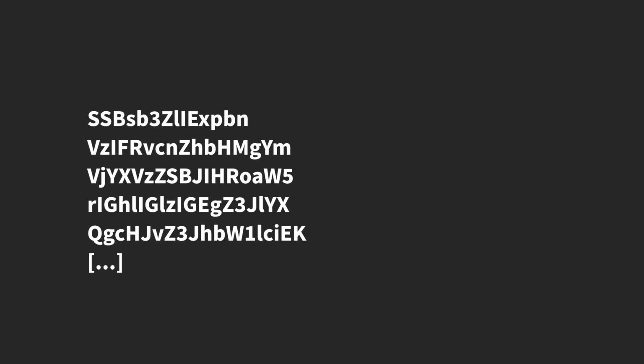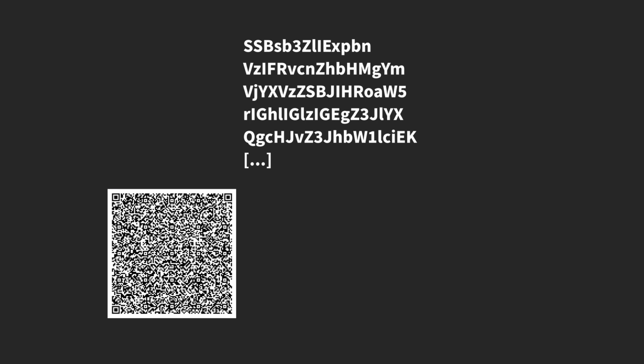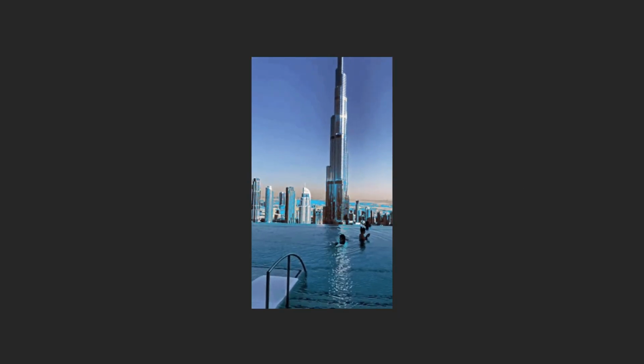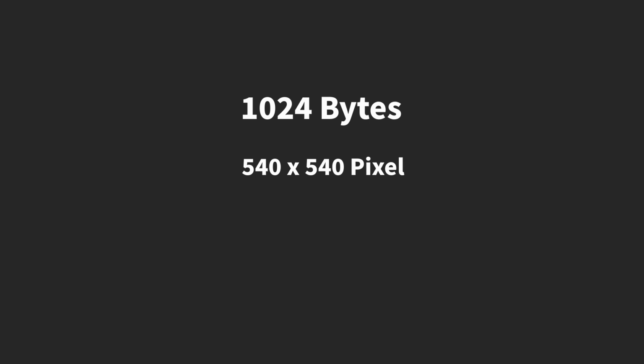Then we convert this base64 data into a bunch, and if I say a bunch, I mean a bunch, of QR codes. Each QR code is a piece of our puzzle. So we have to split the QR code data into smaller chunks. The maximum size for a QR code is 2965 bytes. In our case, we choose a chunk size of 1024 bytes and in dimensions 540 by 540. Using this approach, we can not only fit one QR code into the screen, but 6 QR codes. So in the finished video, we have 2 rows and 3 columns of QR codes in one frame.